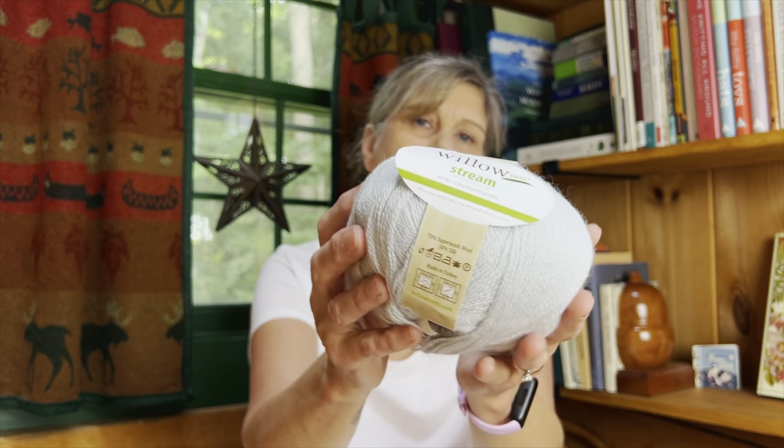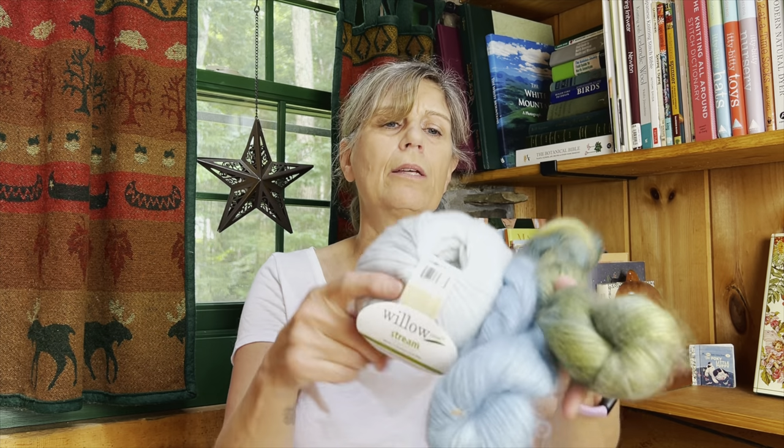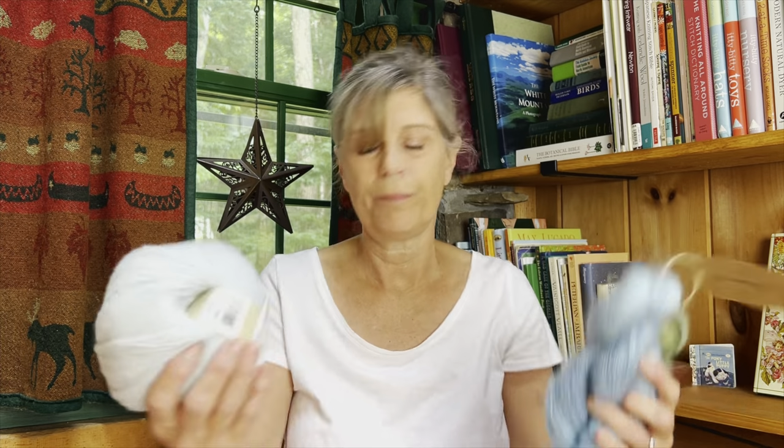I also picked up this really beautiful soft willow yarn in this powder blue color. And I picked up two of these. And these have about 450 yards apiece. And I am planning to combine them with this mohair and make a ranunculus in August. So that's the plan. I don't know if it's going to end up being exactly with this yarn or not, but so far that's my plan. Some sort of ranunculus with these held double. My friend Marie and I are going to cast on together. We are late to the party, but we really want a ranunculus, finally. So anyway, that was a good deal. I think those two skeins were only like $5 for the two willow skeins, so good deal.